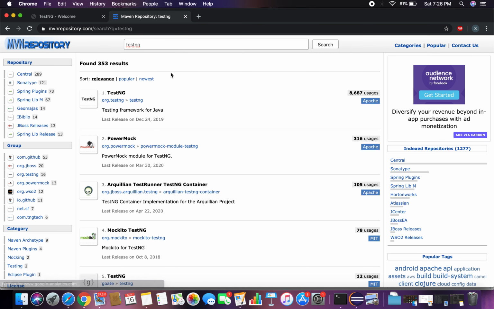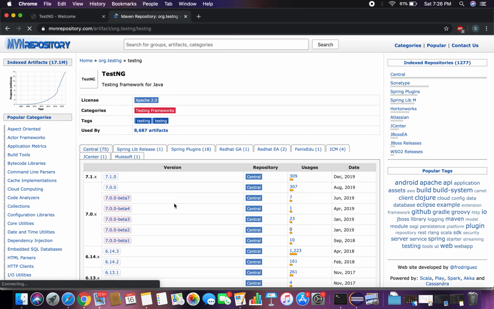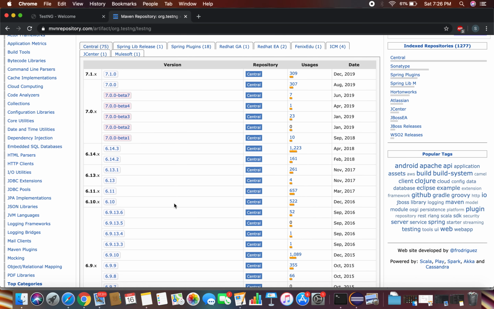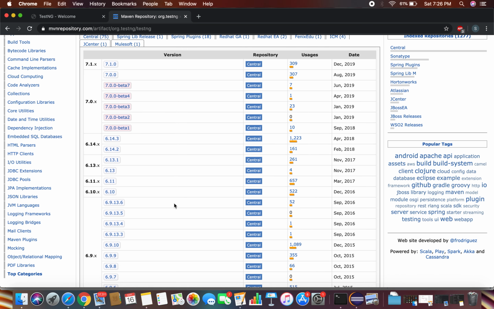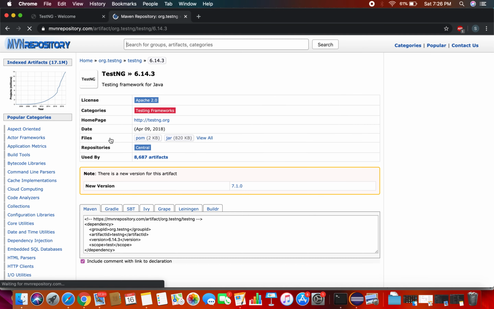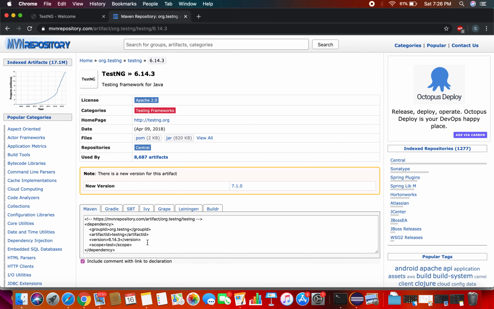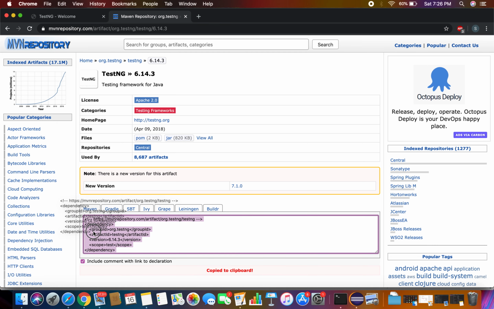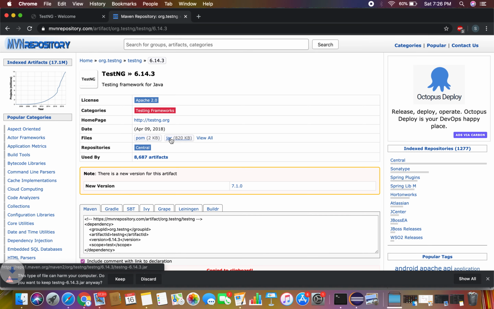Search for TestNG, click the TestNG and you can find all the different versions available. Let's take any one of the versions. Okay, let me take this 6.14.3. You can download the jar file from here, or you can use this dependency. First, let me download the jar.